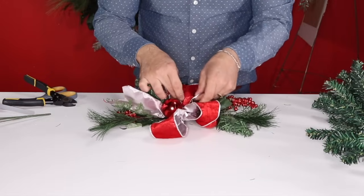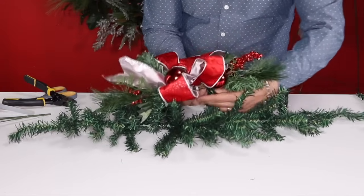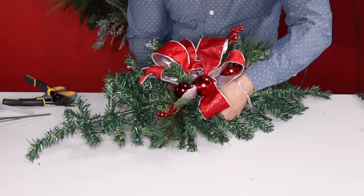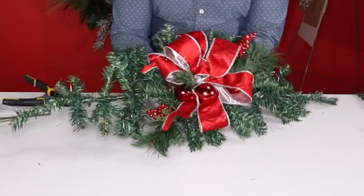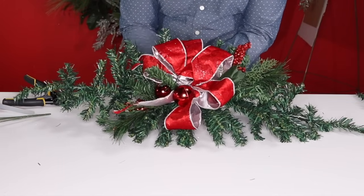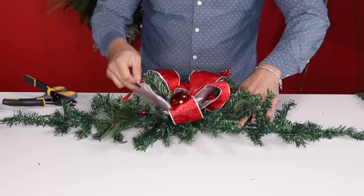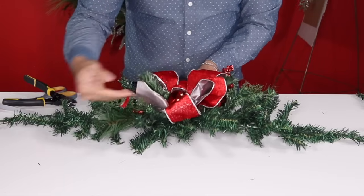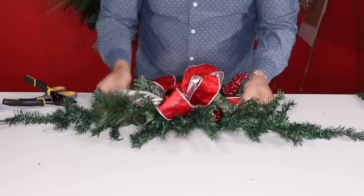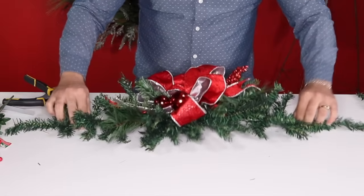All right. So once we have this done, I'm going to bring my centerpiece back into the picture. And now I'm going to attach the bow onto the centerpiece. Very tightly, once again, you want to do this very tightly just to make sure that it sits flat on the centerpiece. You're going to secure it like that. And now you can fluff again. Make sure those tails are showing. Because one tail is going this way, I'm going to bring the other one all the way over here so it's more cohesive.